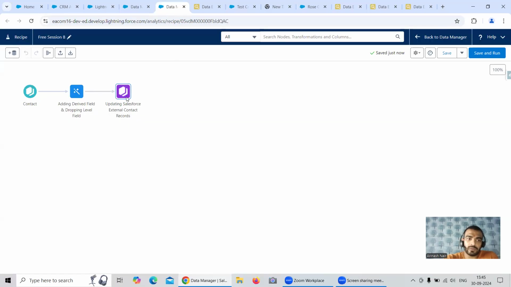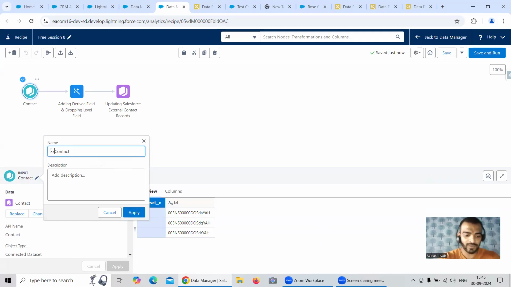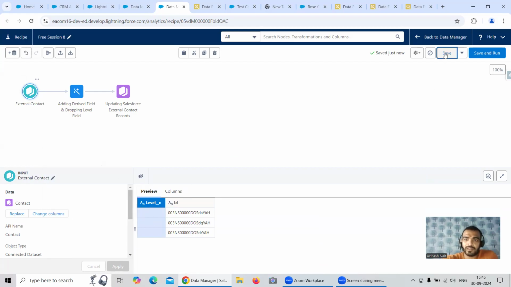Just remember, whenever you're updating anything, the ID plays an important role in Salesforce. ID is the unique field which differentiates each record in Salesforce, so that has to be put here. If you're working with any other database, you have to ensure which field is the unique identifier which differentiates other records. That's how we have updated the contact records in our external Salesforce developer. Here we can write something like external contact. Let me just save it right now, because if I click on save and run again, things will get updated, which is not required and doesn't make sense.